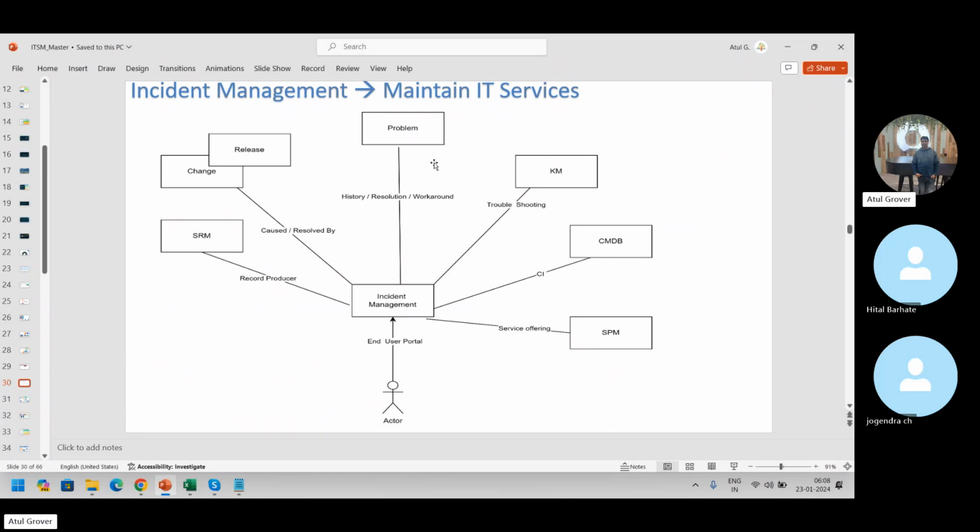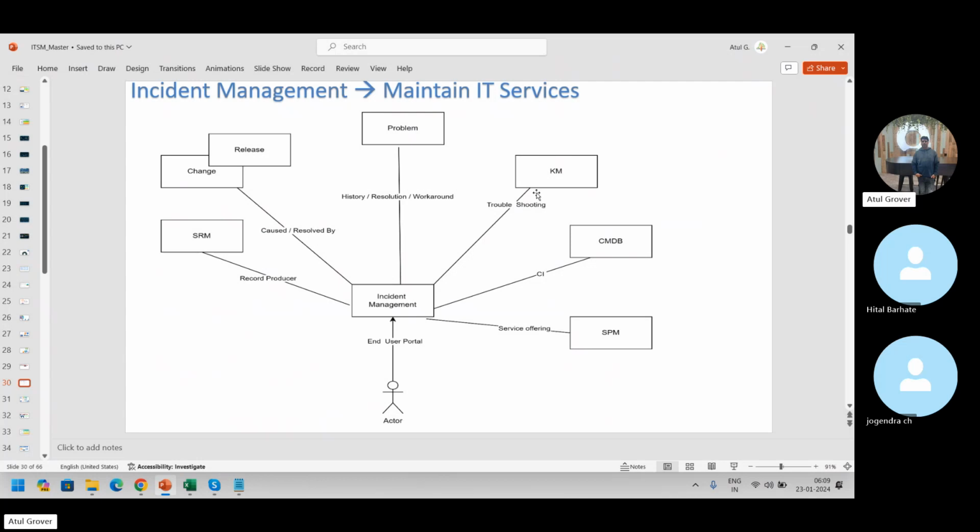Then knowledge management. In a single day, a service agent receives a lot of phone calls or emails and they create incidents.